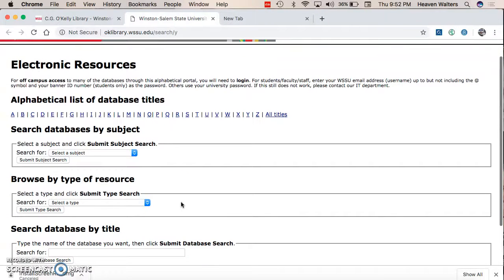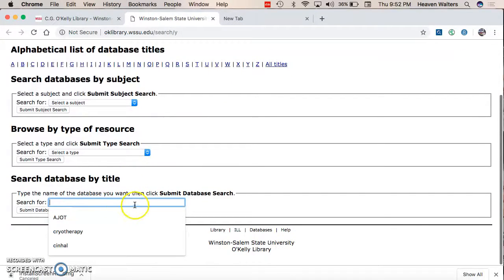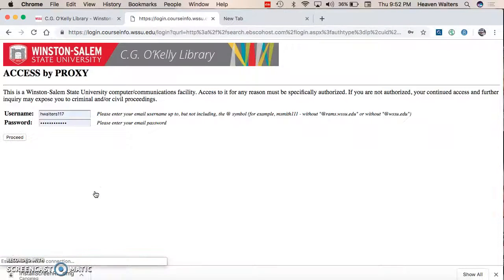So the first research question, for example, was what student characteristics and/or predictive variables correlated with successful completion of Level 2 fieldwork. So down here you can search for a specific database if you have one in mind, which I came to rely on, CINAHL. And then you click Connect, and you just have to sign in to access it.